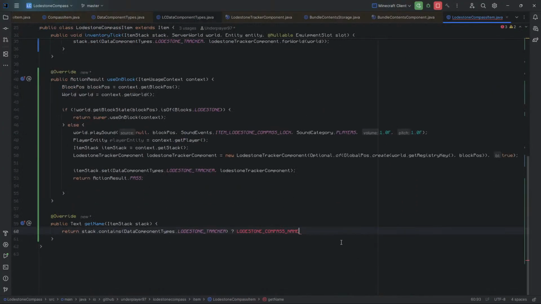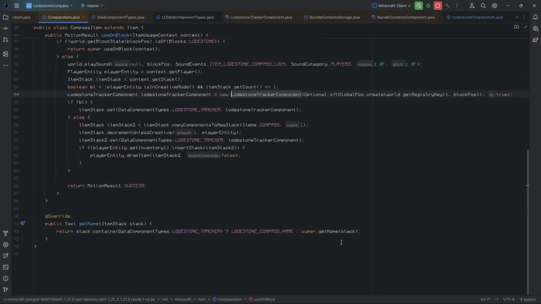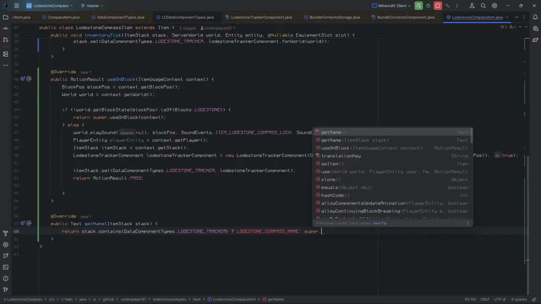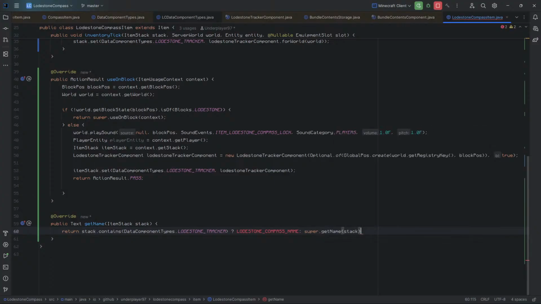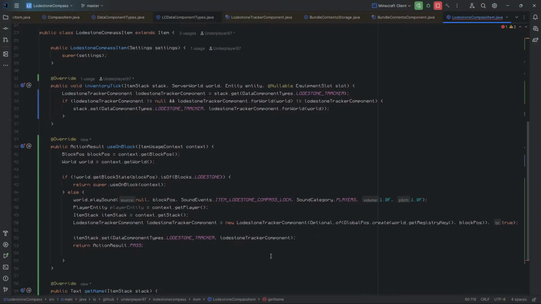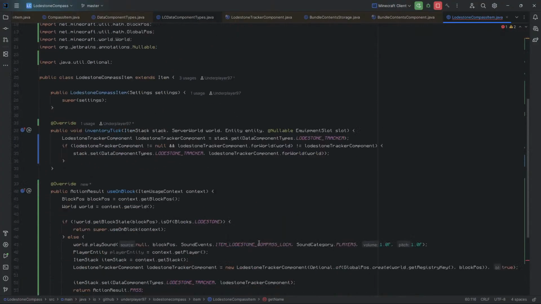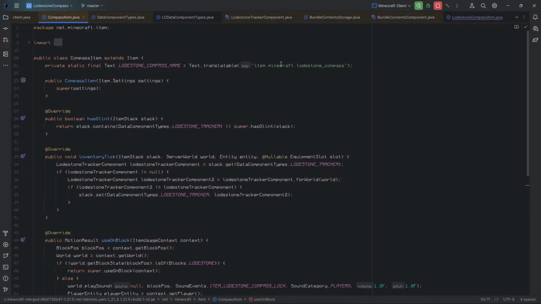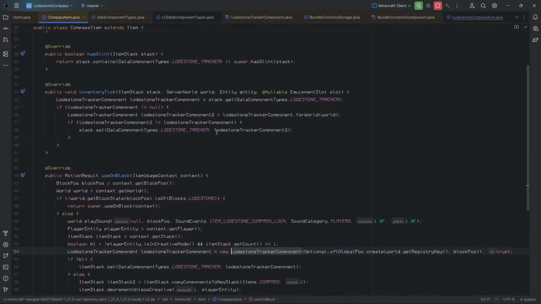Oh, I see. Got get name stack. Yeah, the lodestone compass name would be the normal name, text translatable.